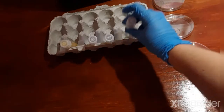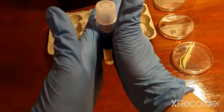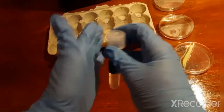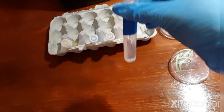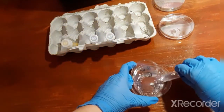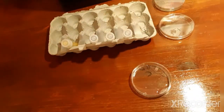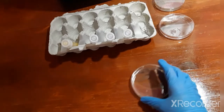Now mix test tube C the same way you did with test tubes B and A — you can either rotate it or put it between your palms and roll it carefully. You want a careful, thorough mixture. Once you've done that, put the test tube back on the test tube rack. Take test tube C and pour it into the petri dish labeled C. Use the clamshell method to open the lid, pour the contents into the petri dish, close the lid, put the cap back on, and return the test tube to the rack. Gently swirl the agar like you did for petri dishes A and B until the entire bottom of the plate is covered.